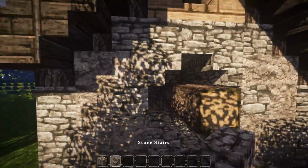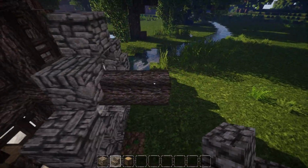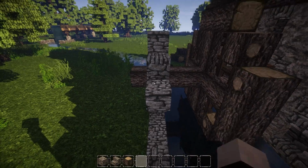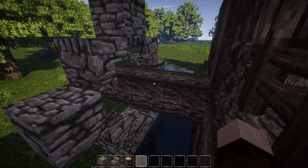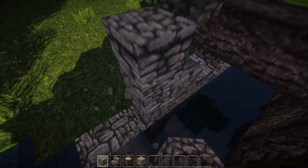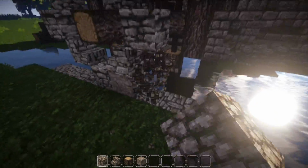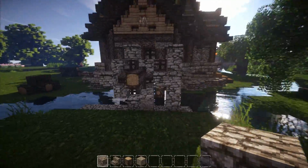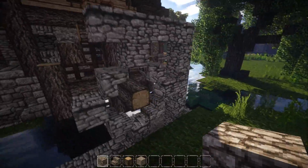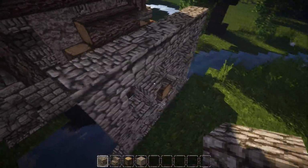So I think I'll just start with building this round shape here again. This is the part that has to be there, and maybe we can remove one bit here. Maybe we could remove even another part. I mean, you can't really look at the inside from here, so we could build it super small, which would look like that. That doesn't look very good. We could also make the pillar here, which would look fine actually, I think. Can we do that? Well, now it is a really high building, which is also not what we want.